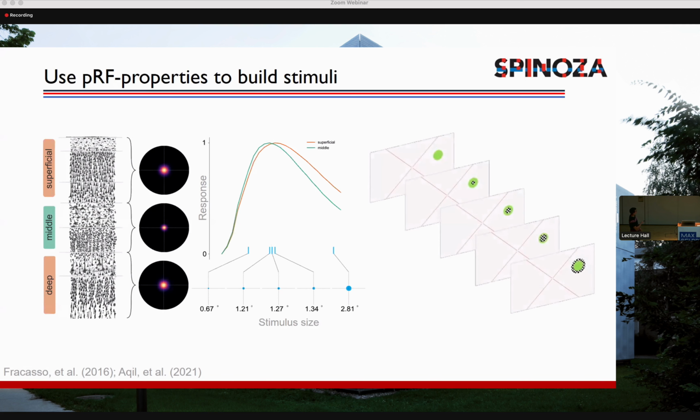Then again, we insert these into our experiment. So we're really letting the target that we're trying to investigate guide what our experiment looks like. And that is very unique to this type of research. And it's very akin to electrophysiological research as they do in rodents or non-human primate experiments, where the area is known beforehand and then they stick in an electrode or a Neuropixel or whatever. It has similarities with that type of experimentation.